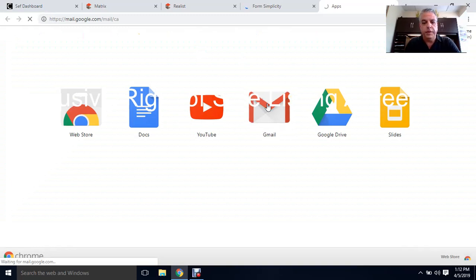Come into your email, and then from your email, you could download the form, upload it to your Google Drive, or forward the email to your client.